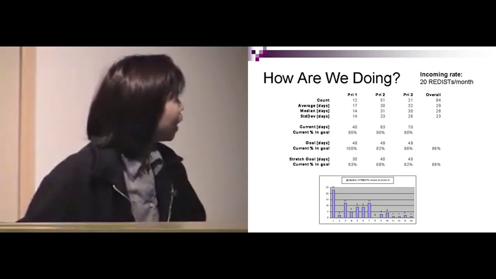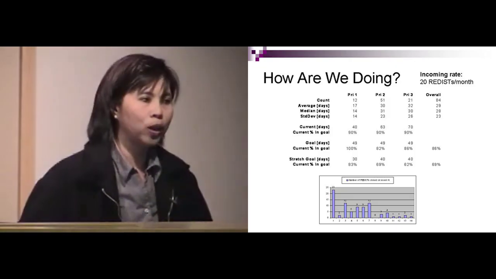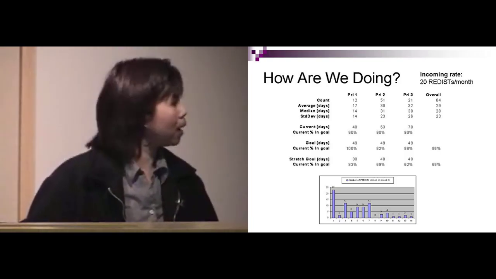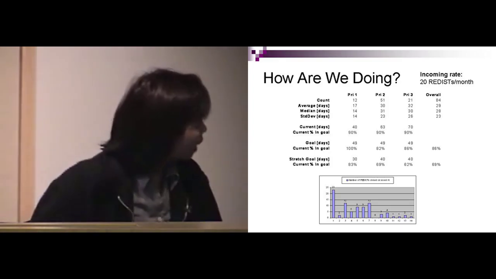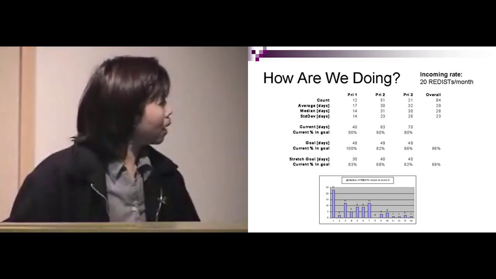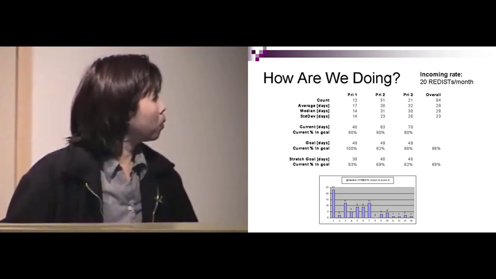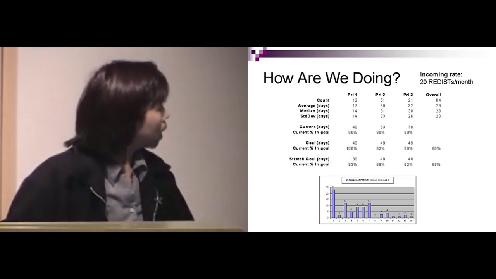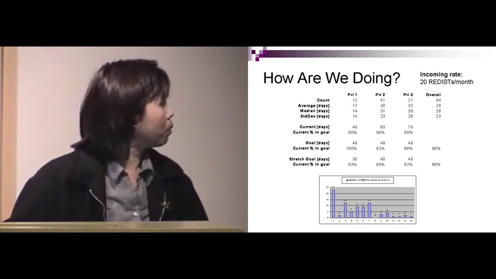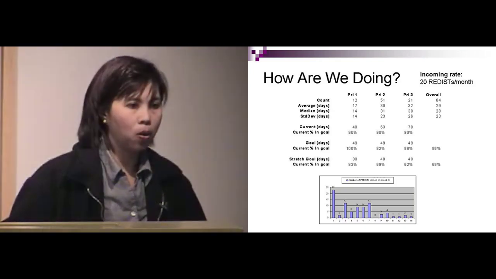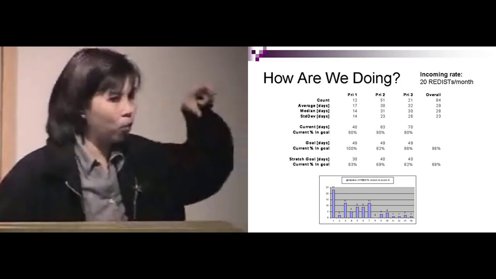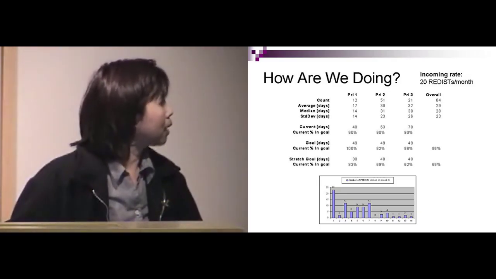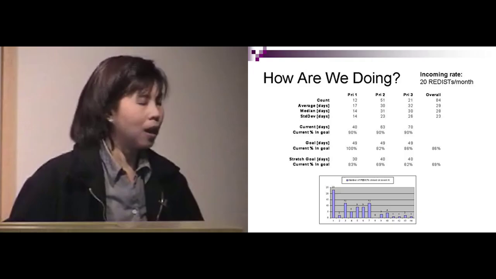This is just to give you a background. We did this analysis on Win2K SP4 data just to see how we perform on this space. So this data is about 6 or 8 months old. At that time on Win2K, we noticed that we have about 20 Redist a month. And on average, for P1 Redist requests, we completed testing in 17 days. This is just that WinSE test portion. For P2, it's about 30 days, and for P3, about 32 days.